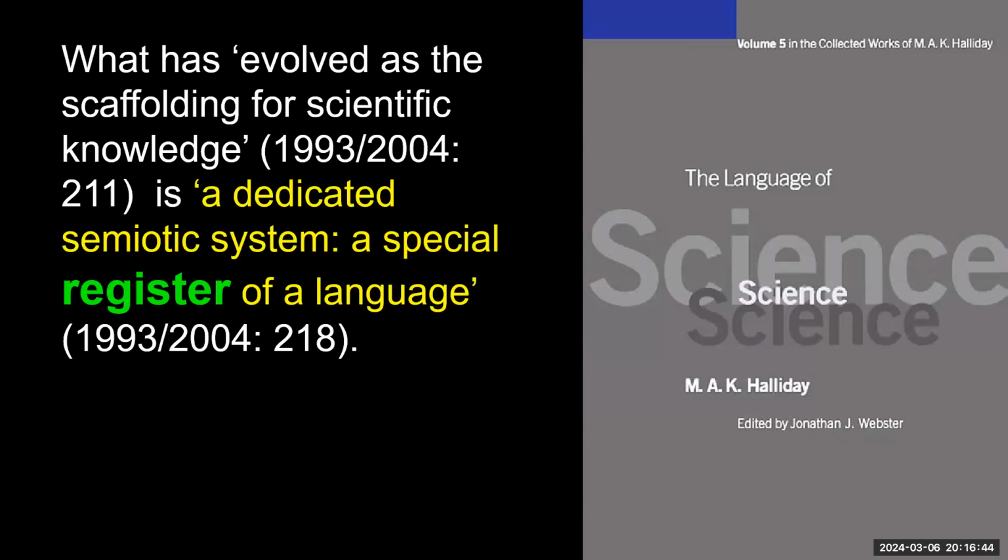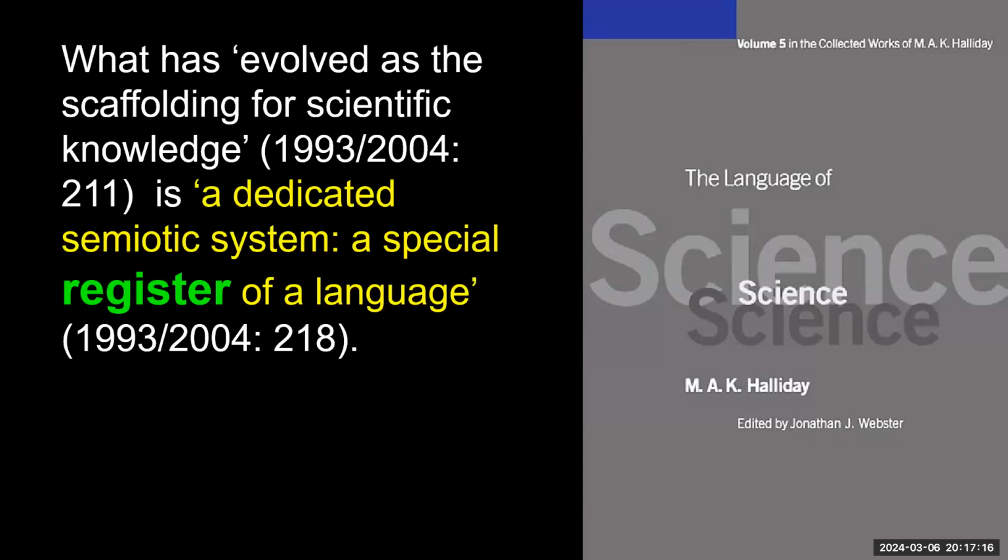There is a volume in Halliday's collected works. I'm the editor for the collected works. There's 11 volumes. One of the volumes is the language of science. Halliday did a great deal of work in this area. He was very fascinated in what led up to the nature of discourse that is used in science, that is used in academia or academic writing.